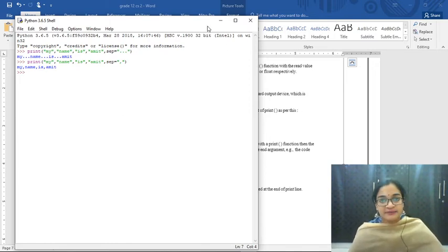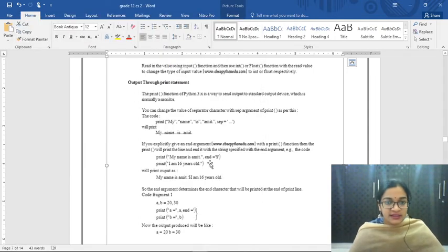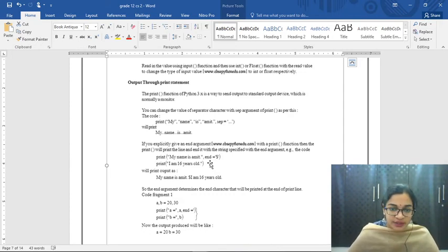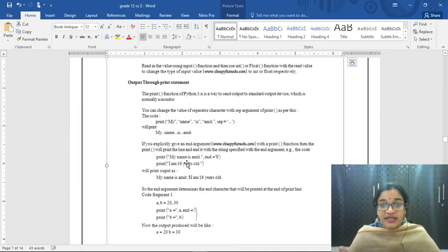And what do you mean by end? End is nothing but when you are giving two or three print statements and you want those to be printed in the same line, after each line you want that end character to be printed like this. See, now I have given two print statements here. Print, my name is Amit, end equal to dollar. In the second statement, print, I am 16 years old. Though you have got two print statements, your output will be given as my name is Amit, dollar, and I am 16 years old. Right? You want me to show that also? We'll see.